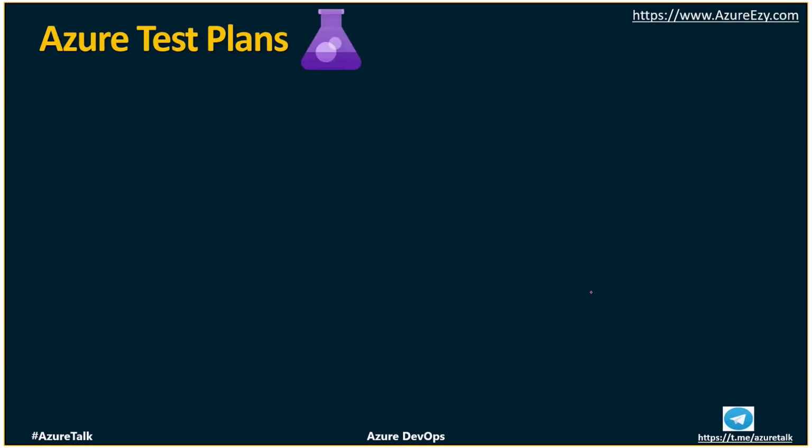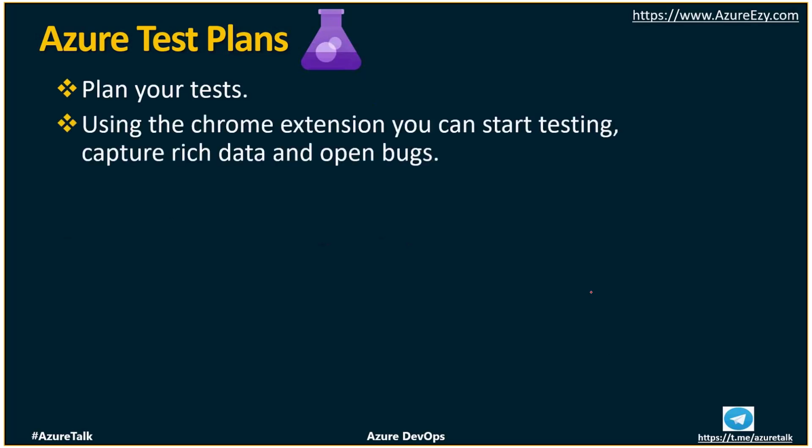So you can explore it, you can find out whether it is suitable for your organization and your development ecosystem or not. If it is, then go ahead and try to find out the prospects of sales and all. So that's all about Azure Artifacts. So yeah, now we have Azure Test Plans.